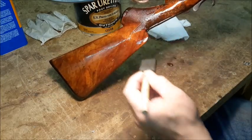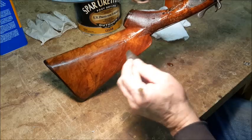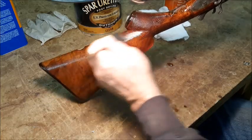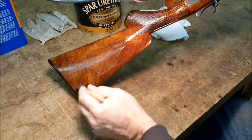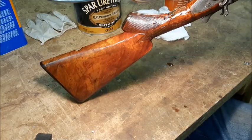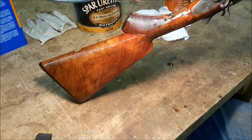Alright, I'm going to take it into the finish room, set him down, and then let him set for 24 hours, the finish I mean, and then give it a light sanding and then put the second coat on. We'll see you guys after the finish process is all done.